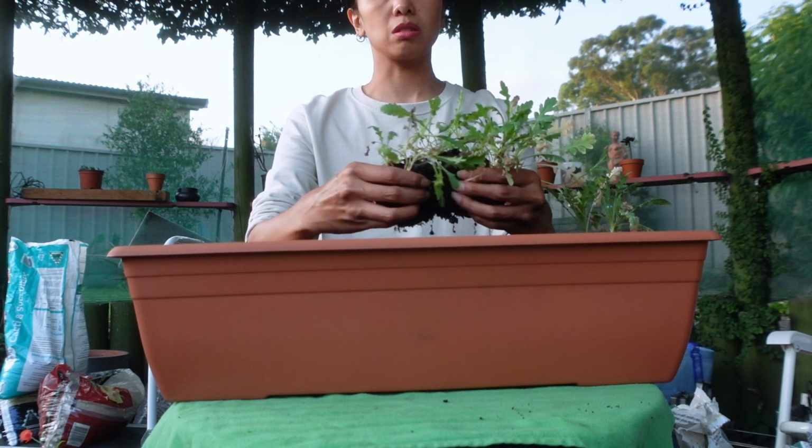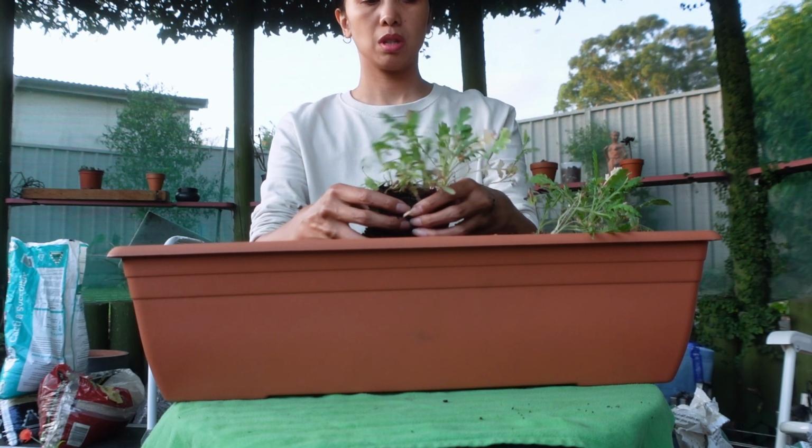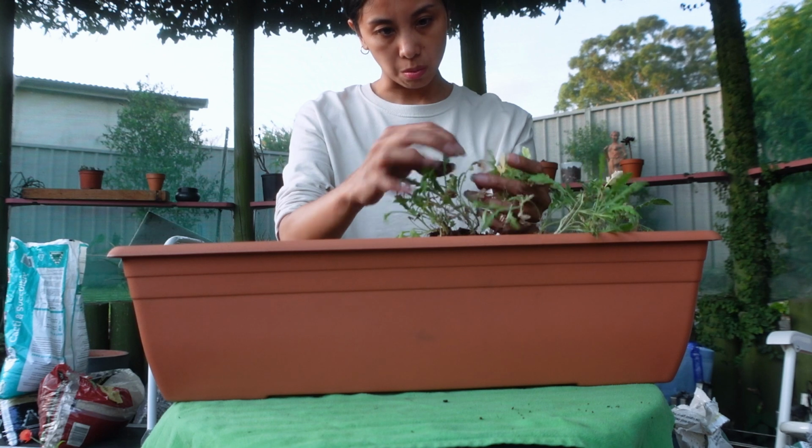Okay, there's a lot going on here. I'm just going to divide these up. 1, 2. There's a lot of cutting that'll need to happen.